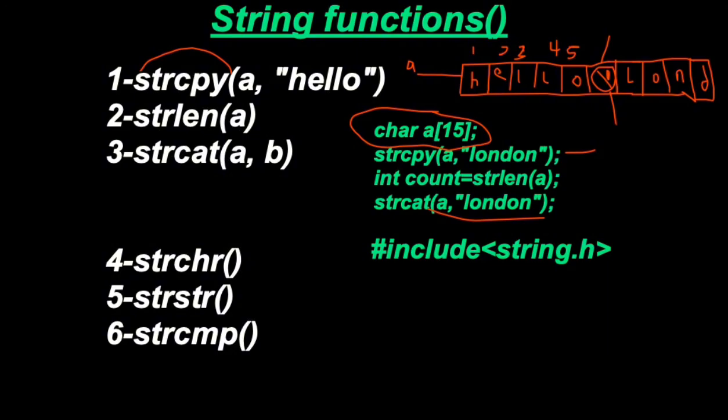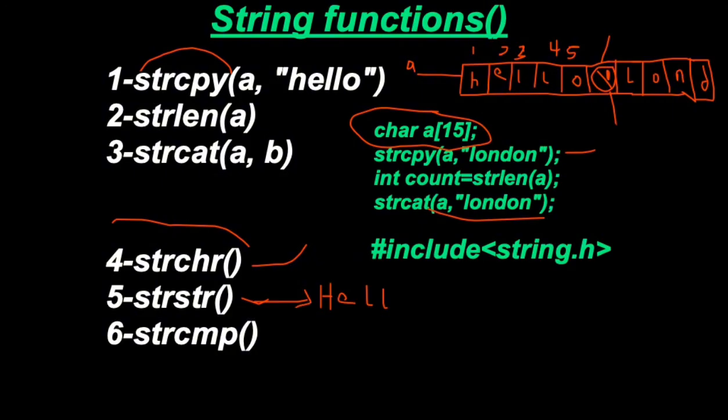Here, we're going to be talking about this, but I'm just going to brief it. This one is for when we're trying to search for a character. If we're trying to search for one character inside our strings, we use this function. And this one, when we try to search for strings, let's say inside this LO you want to search for L, it's going to search for it. So we use this to search for strings inside strings.